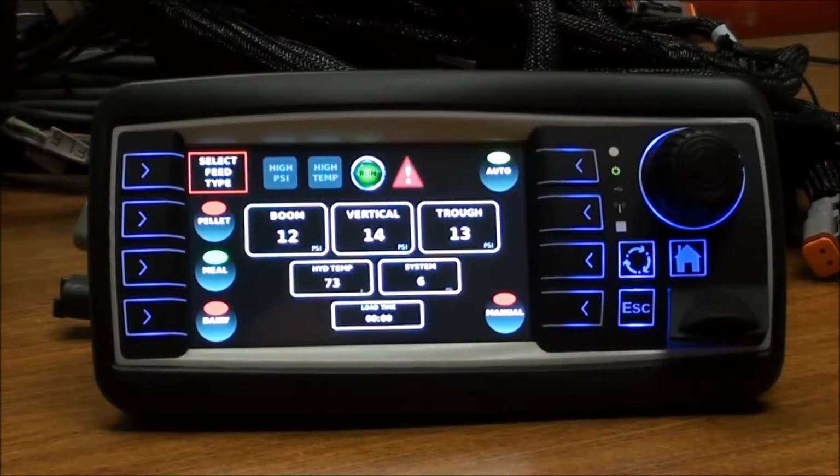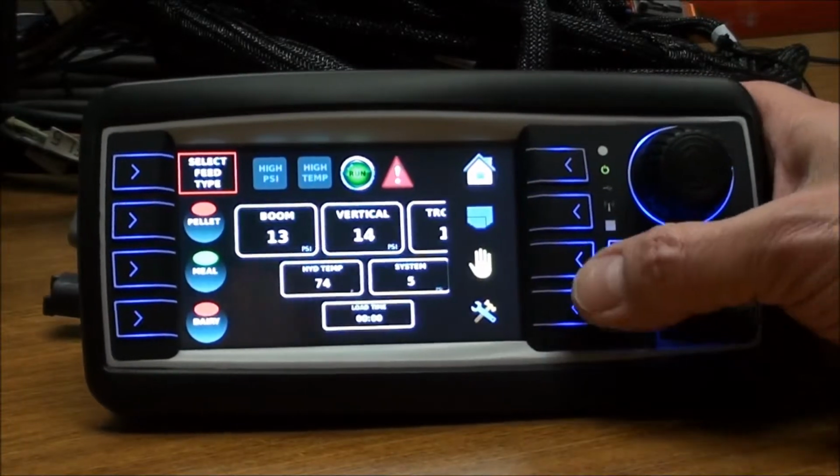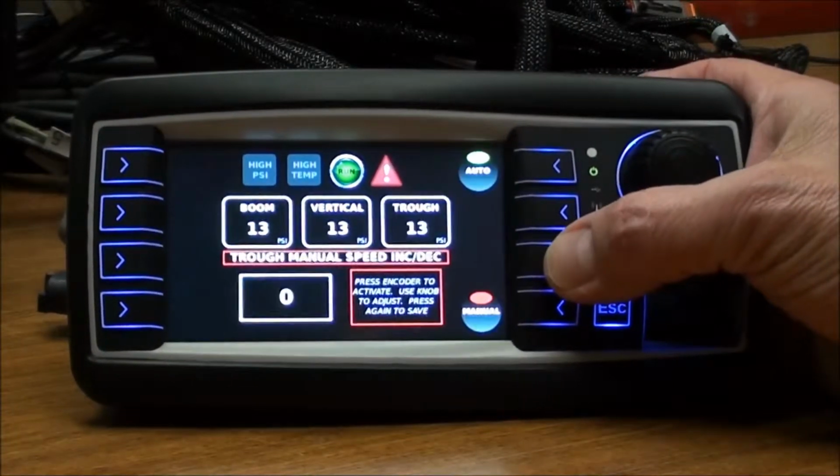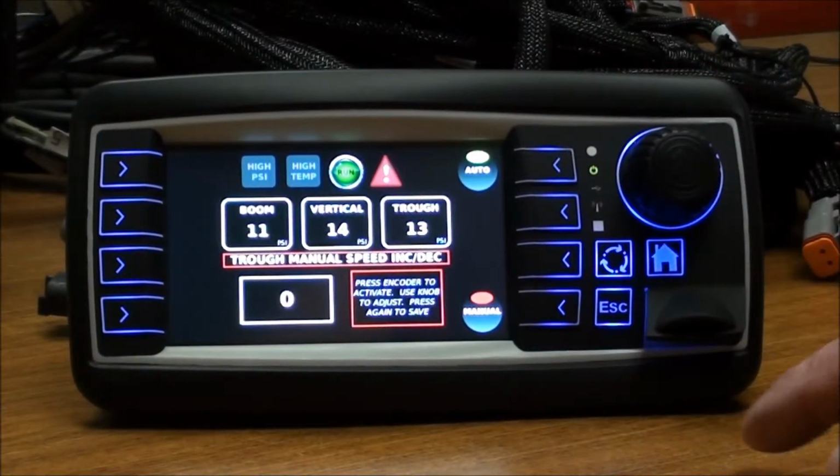You're able to monitor the pressures and temperatures and things, and use the remote control as always to move the boom around, and the remote control becomes your single button start and stop to make the system run in the automatic mode. If you switch to manual mode, you have more control, more options to say control the speed of things, and there's a screen dedicated to that. So you can dedicate the trough speed in manual, and you still get to watch your main pressures.